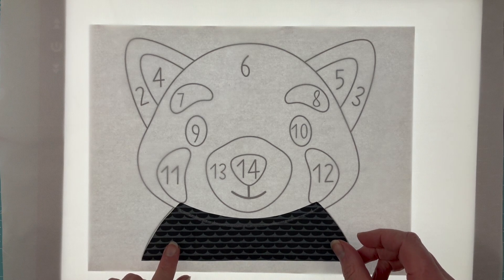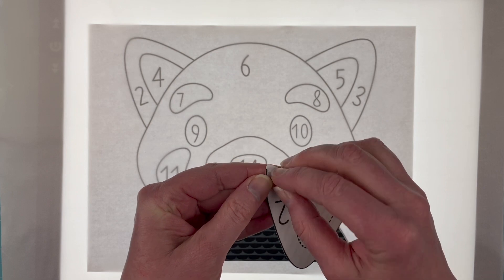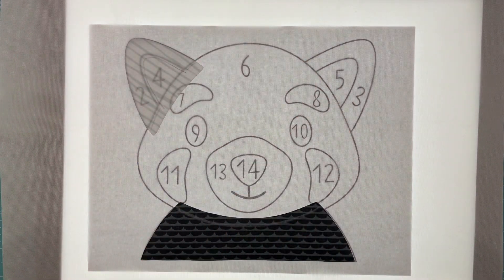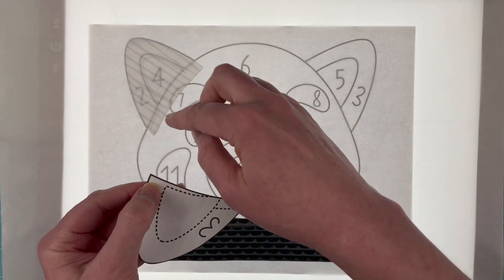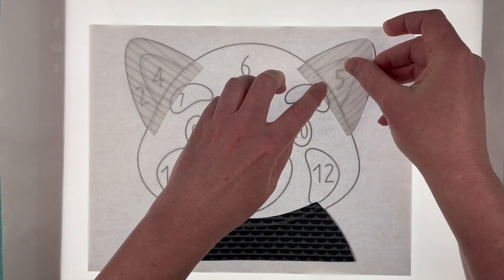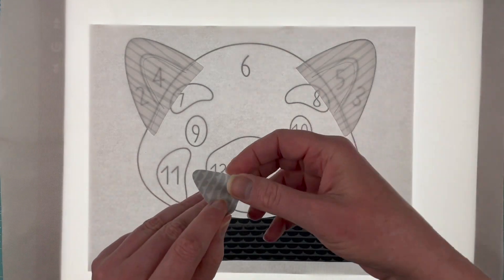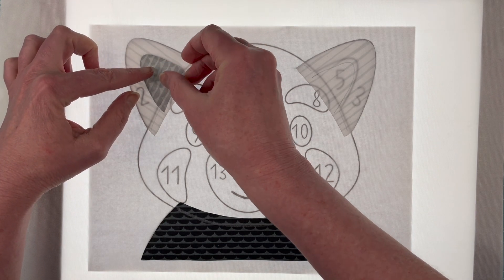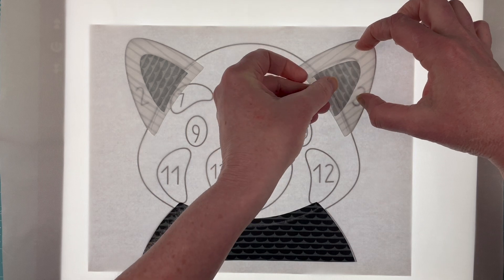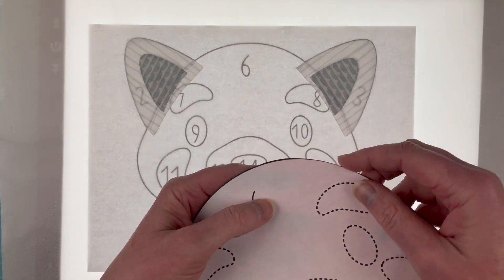So we're going to start with the shoulders and just get them lined up at the bottom. Then we're going to start with the ears — number two is the first of the larger outer ears, line that up. You can see I've got some pencil lines drawn on here; that's because I'm also going to do a tutorial showing how to do this without the light box, but for you guys just ignore those pencil lines except for one spot, which I'll point out when we get to it. This is the second ear, and now we're going to do the inner ears — you can still see very clearly where that goes. I love using a light box for this!